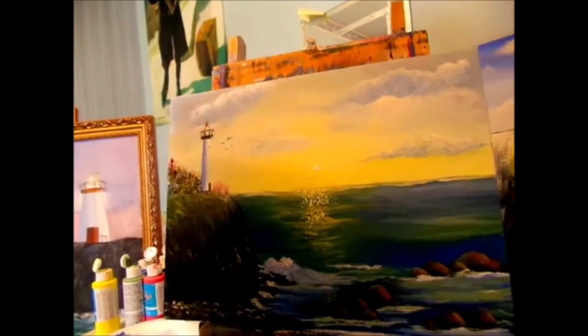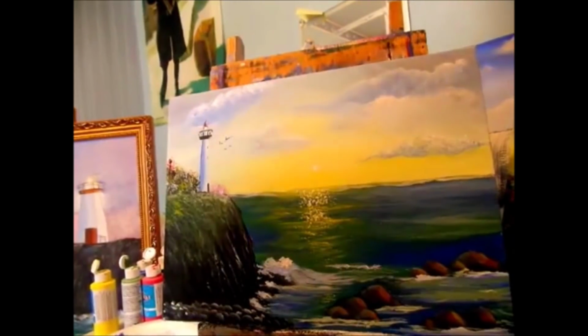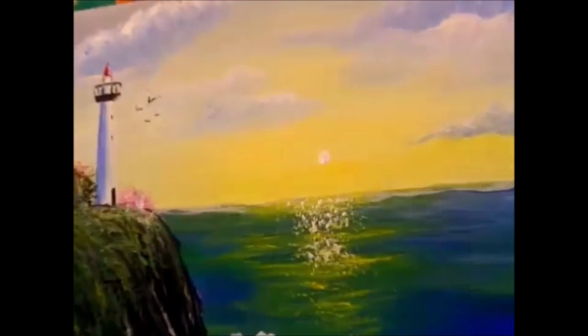Dot it there, like had a little bit of a sunshine or something there, just for a bit of fun. So I'm going to call that finished, and I hope you liked it, and I hope it helped, and I'll be doing another video soon.